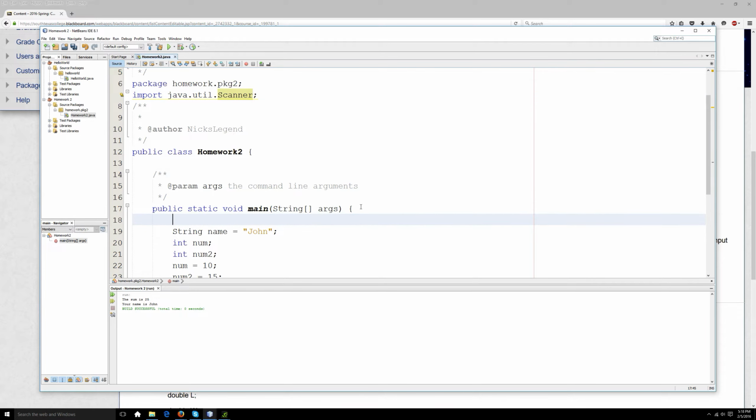Here, I like to put it on the first line right after the main. Okay, the data type is a Scanner, it's an object, and you could call it any name you want. I'm going to call it scan.